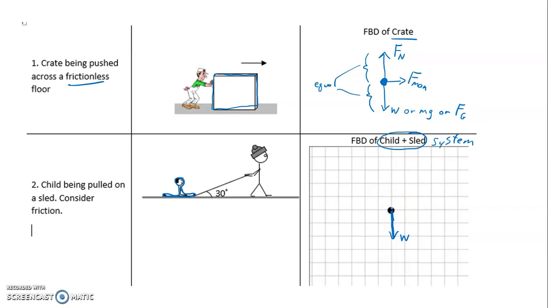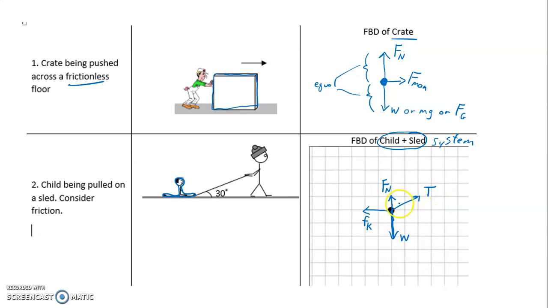And then we have a normal force, because it's touching the ground. Well, what else is it touching? There's a force from this rope. The rope is touching the system. And then it says, do consider friction, and we're going to draw that in. And this friction would be kinetic friction because the two surfaces are sliding relative to each other.